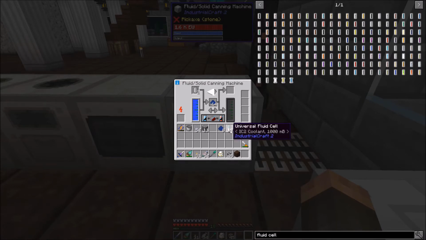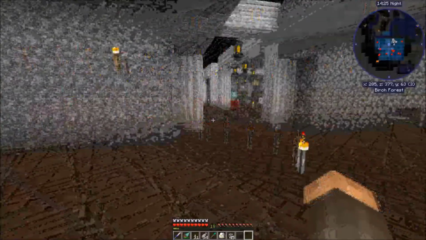So we're going to get some fluid cells, and I'm going to show you what we're going to do with those in a minute. One more. That's all I want. One more. And I am totally okay with this thing using 8, actually, apparently. What is it doing? Is it just making coolant to put in here? Yeah, it is. Nice. Okay. They must have changed it because... Huh. That's okay. I am totally okay with this.